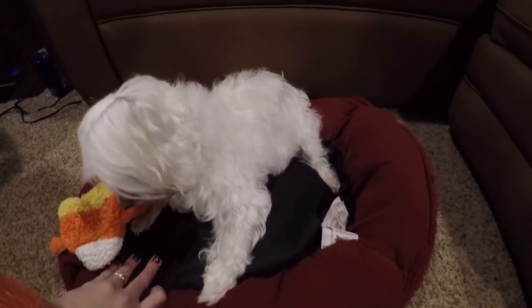It took forever because I had to wash the sheets, or not the sheets, but the blankies and stuff. I usually wash the sheets every week, but I had to wash the big blankies and they took forever. The bed is wet. Here, get up off this bed, please. It's still wet. Take that and go over there. Thank you. But you can't be on this.